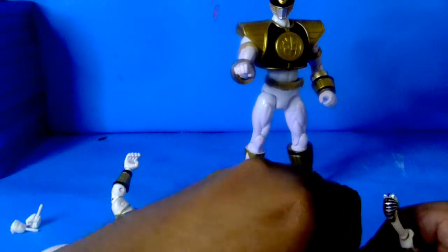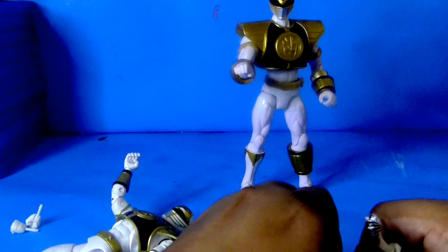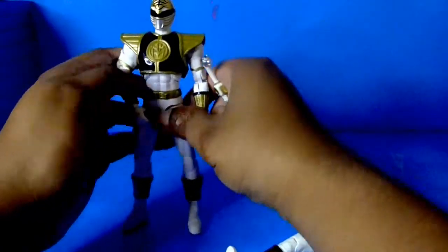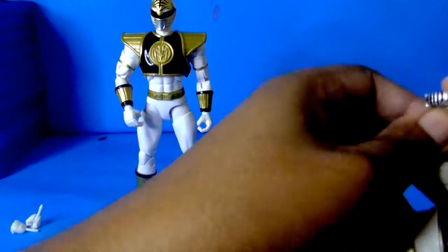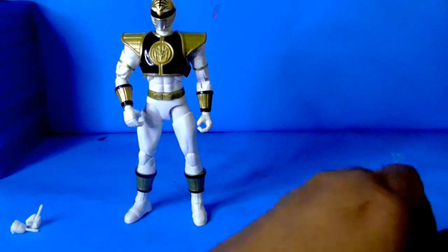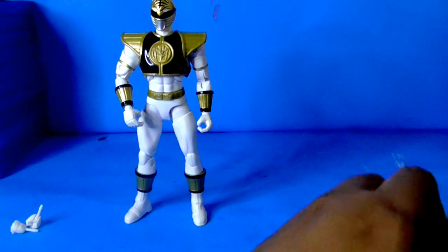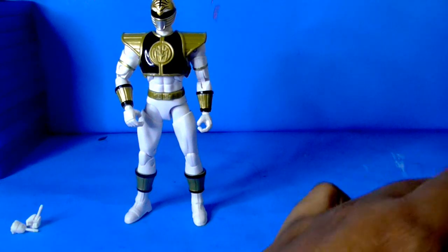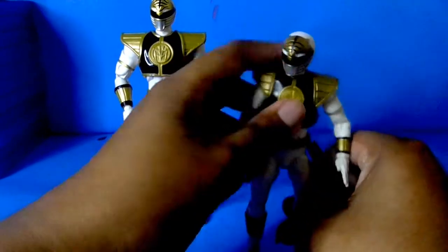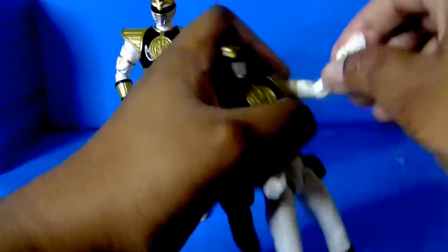But then again, Hasbro takes the cake, because these years, well, put the armor one away, that one was a bit too beef jerky looking. But the Legacy figure, in comparison, when going into this figure review, I'm going to have to do a comparison of both the Legacy White Ranger and the Lightning one, get some key differences going. Now I can't even seem to put Saba in the Hasbro hand of the White Ranger. Oh yeah, and the Karate Chop hand.